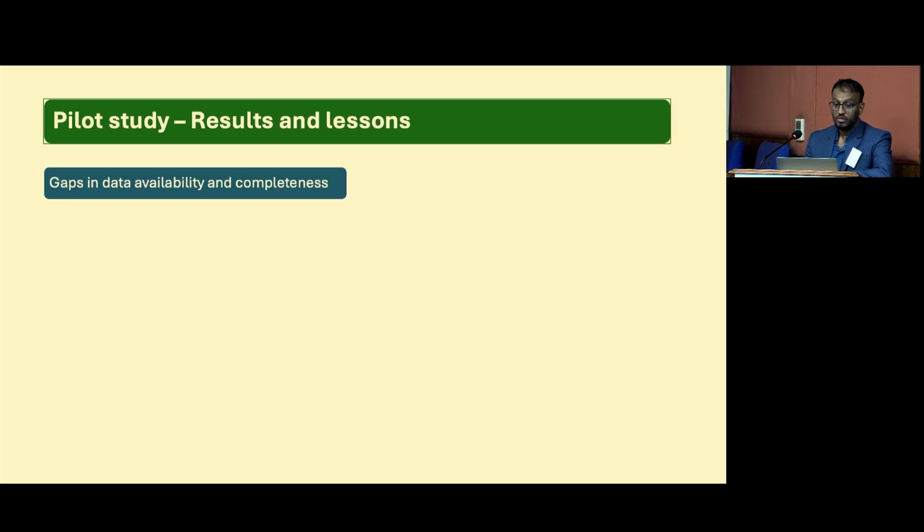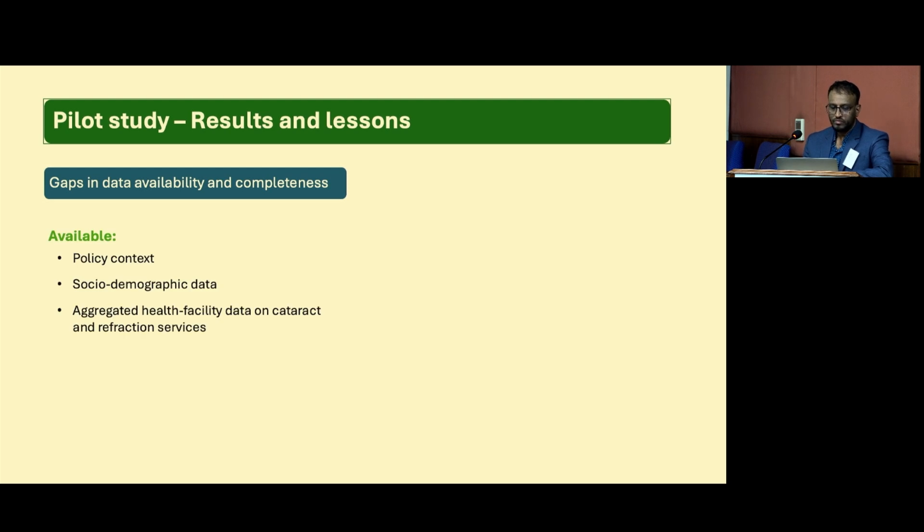All right. So I'm not going to present any specific finding, the data as such, but it's more about what we learned. So the first thing was, yes, there were gaps in data availability and completeness across the country. Some of the data, like policy context, for example, do you have a cataract service guideline or not? And are they implemented well? Those type of questions. And do you use ICD code to record eye conditions? Those sort of things were available in all the countries.